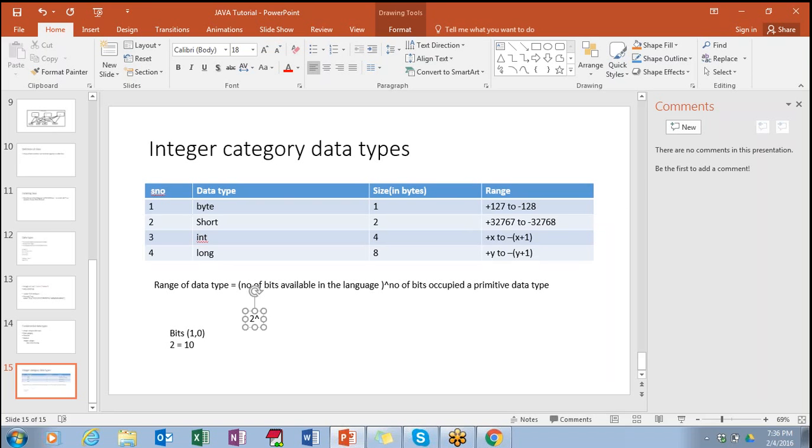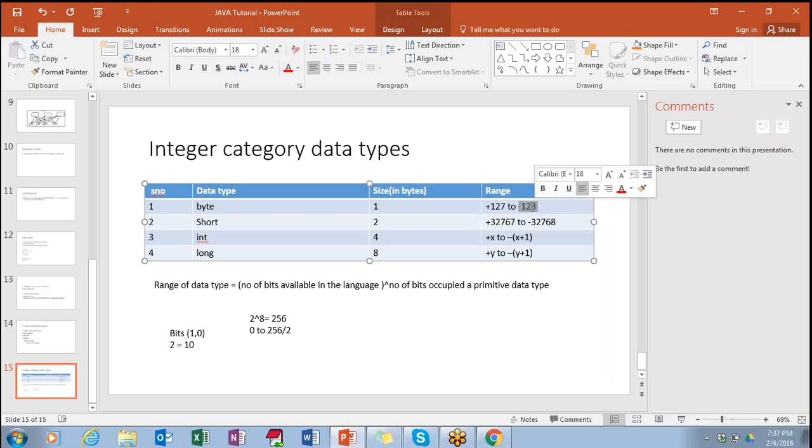One byte is equal to 8 bits, right? The number of bits occupied for a byte is 8. The size occupied by the primitive data type byte is 1, so one byte is equal to 8 bits. This is equal to 2 power 8, which is 256. When you say 256, the data can range from 0 to 256, but it can be positive or negative, right? If I say +1, an integer can also be -1. So they divide it: from +127 to -128, you can represent a byte with a maximum range of 127 to -128. Got it?